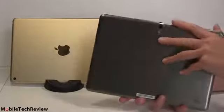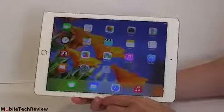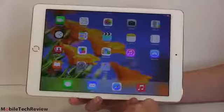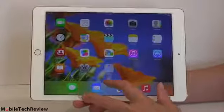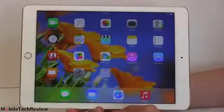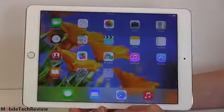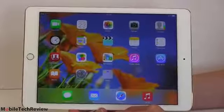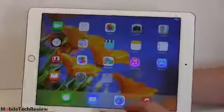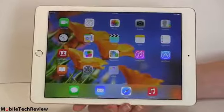One of the things new for the display is optically bonded laminated glass — something Apple's been doing for their phones for a while, and seen in tablets like Surface Pro 3. It makes icons look even more painted on and is gorgeous. It reduces reflection somewhat, and there's also an anti-reflective coating. Compared to the last-generation iPad Air, the difference is definite — with the original iPad Air you could practically use it as a mirror with the screen off. With this one, there's still some reflection since it is a glossy piece of glass, but it's not matte and does make it easier to see outdoors.